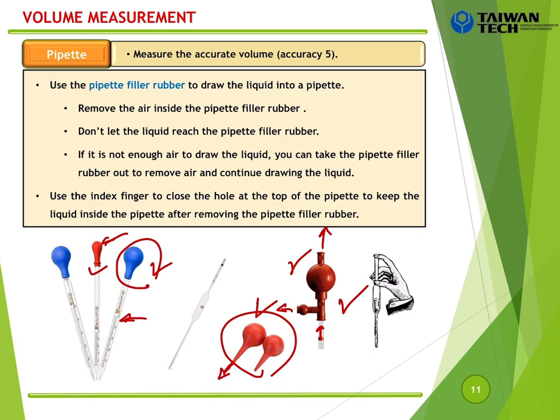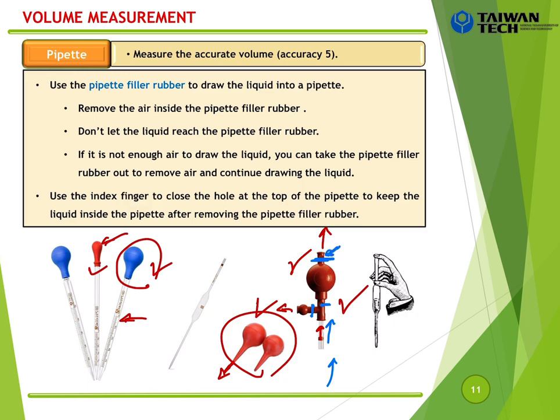Okay, and when you make the connection like this, you can see if you let air move up, then you can draw the liquid up. Okay, and from here they have the valve. The valve here means that they also lock here, lock here, lock here. So when you lock here, it means that air cannot go up. Okay, and then you can press at this position.